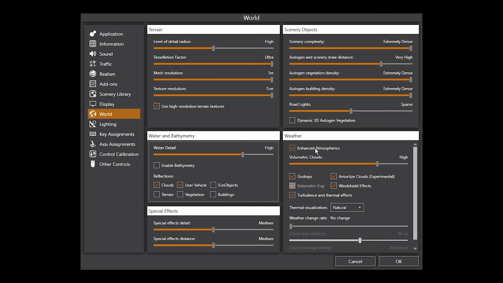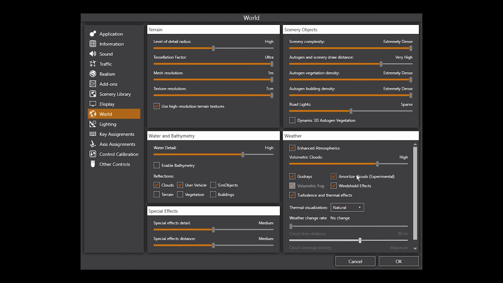Now, the weather section over here is very important. I use enhanced atmospherics and volumetric clouds, but you might use Rex or ENVSHADE for your clouds. In version 5.2, I had this all the way at ultra, but after testing in 5.3, I've been able to increase my FPS by about 5, so an extra 5 FPS by decreasing this to high. I don't gain any more FPS by putting it down to medium, but the draw distance is noticeably lower. So, keep it at high, that works for me.